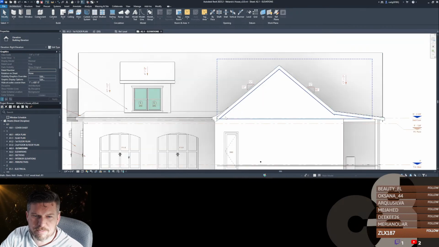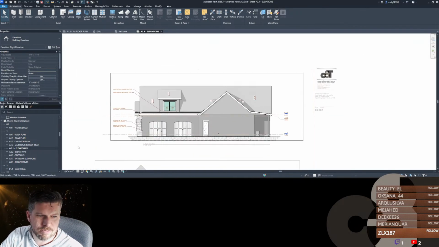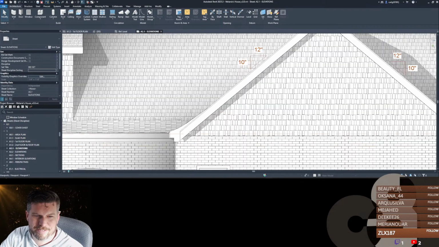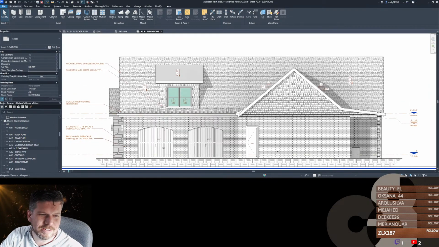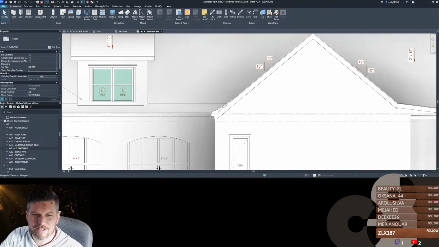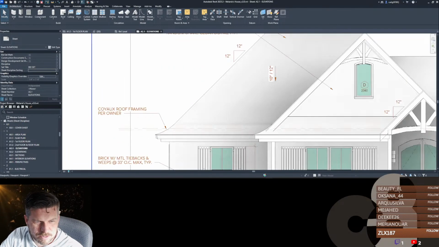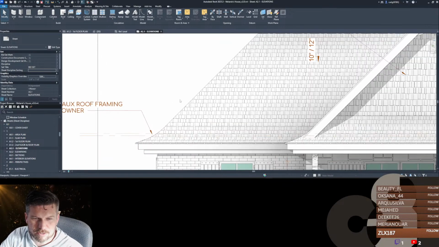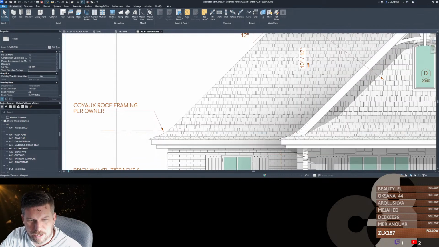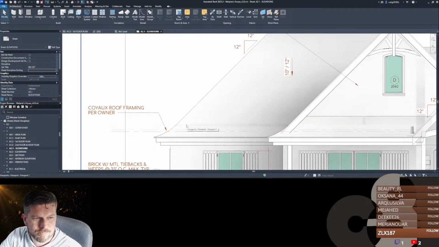This house is being built, so it's not like this didn't work. If we look at some of the other ones, there you go, you can see how this looks from the front elevation. If you remember, the eave didn't line up correctly with the roof, but I used the Linework tool again to make that hide.